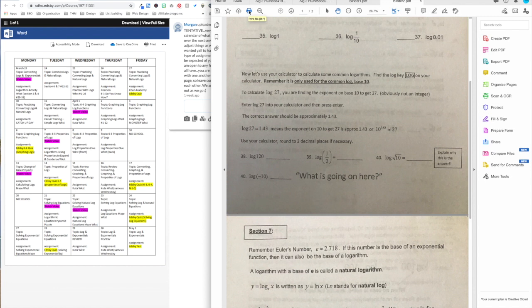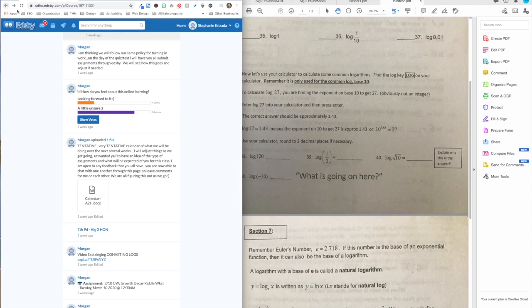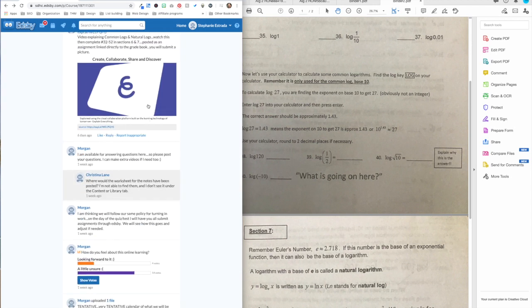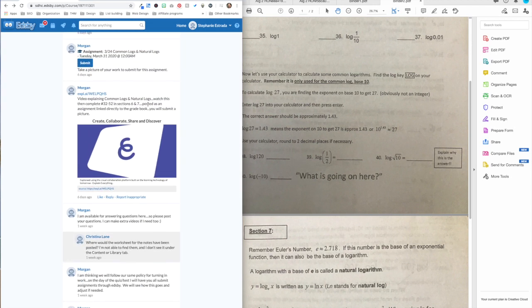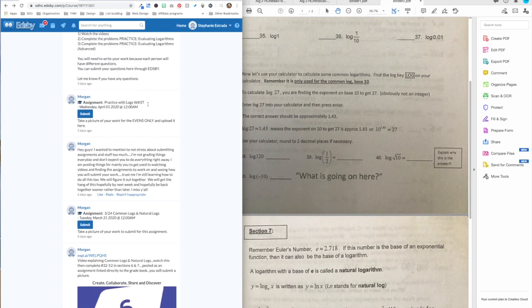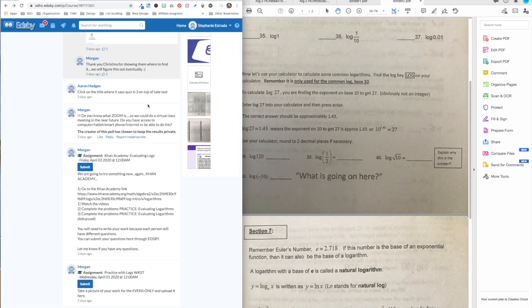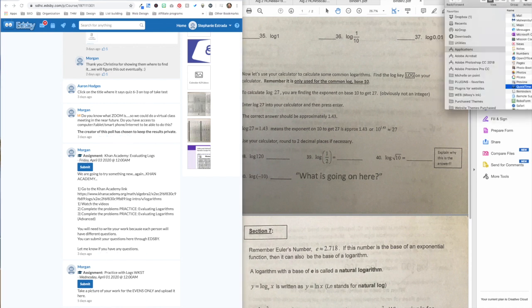So I'm guessing, I don't know for sure, but I'm guessing that Edsby is just a little bit temperamental with the format that it wants things to be uploaded in. So if your students are having a hard time getting these things printed out, that you want them to print and take pictures of their work and send to you, this is the workaround. So you're going to have to either upload it as a PDF probably or a Word doc. And that's the easiest way that I know to do it. So if you are using a cell phone, which I assume 99% of you are, this is how you're going to do that.